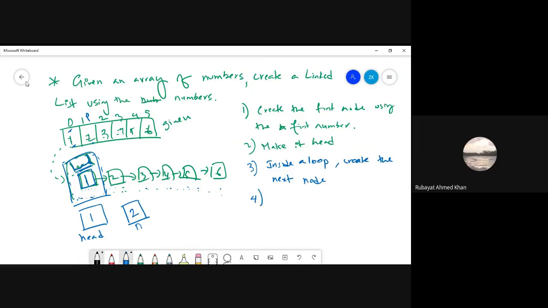The fourth step should be link n with the previous node. So what I have to do is link n with the previous node.